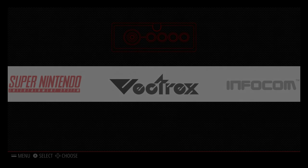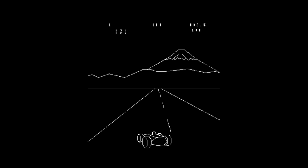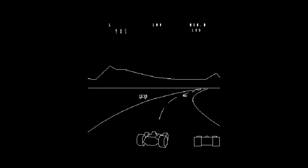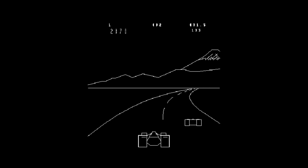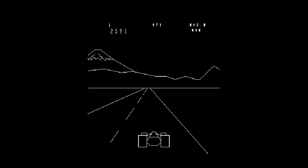Last one I'm going to try here, we'll try Vectrex. We'll do Pole Position. And I don't see us having any trouble playing Vectrex on the Pi Zero. So I need to prepare to qualify. I will do that. This was a really cool console concept. It's a vector-based gaming console. And I'll leave a link to the wiki page on this. It's really cool. I'd really love to have one. So I need to pass these guys up. Definitely running very good. I don't want to blow up, but I will blow up now for you just to show you what happens. Pretty awesome special effects there.